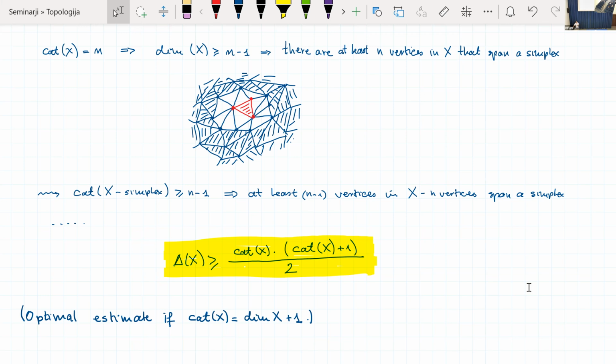One more thing: it turns out that this is the best we are able to say in the case that the category is equal to dimension plus 1. So all the improvements that I'm going to talk about later are for the cases where category is not detected by dimension but by other invariants. This argument is going to show up again and again. Are there any questions at this point? Okay, if not, let me continue.